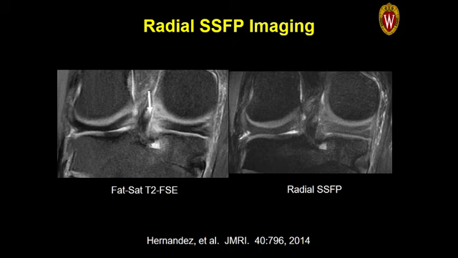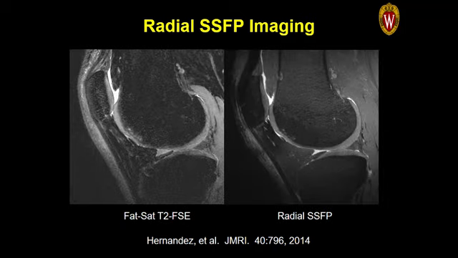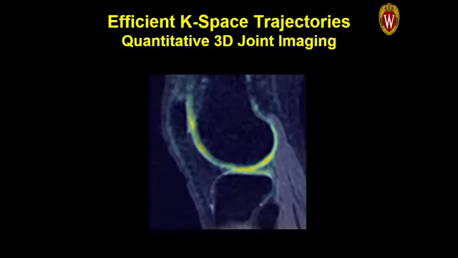Here's a patient with a surgically confirmed posterior root medial meniscus tear, which can be nicely seen on the two-dimensional T2-weighted fast-spin echo image, but cannot be seen on the corresponding radial steady-state free precession image due to decreased tissue contrast. Nevertheless, this radial steady-state free precession sequence is very nice for evaluating articular cartilage. The image on the left is a 0.3 millimeter isotropic resolution image. Note this superficial cartilage lesion on the femoral trochlea is nicely visualized. On the corresponding fat-suppressed T2-weighted fast-spin echo image, it is less conspicuous due to lower in-plane spatial resolution.